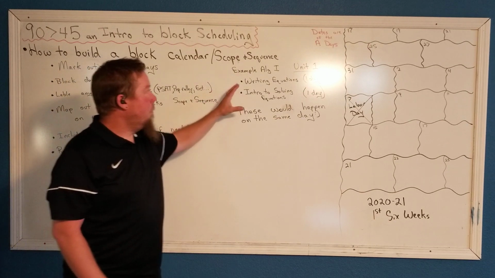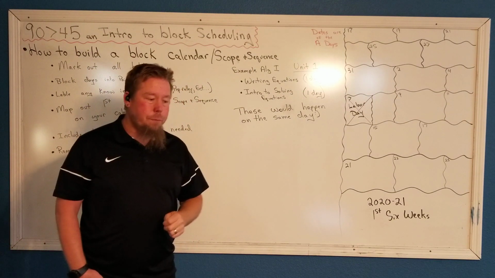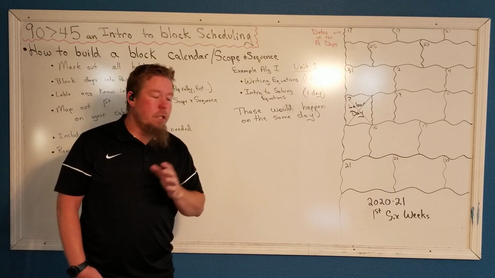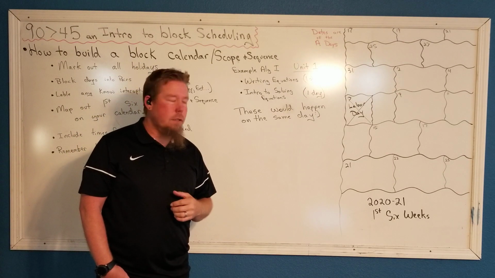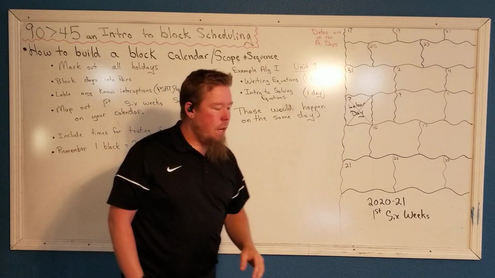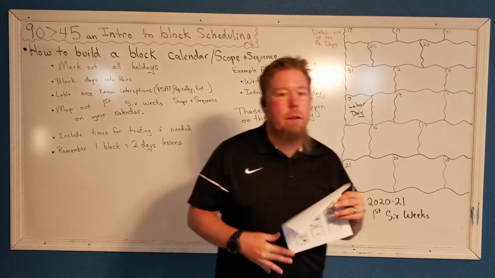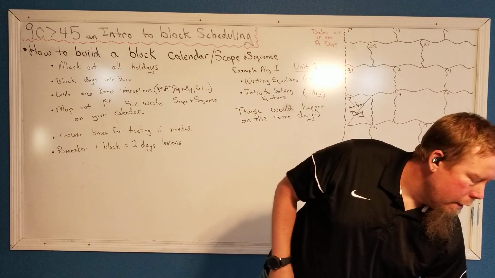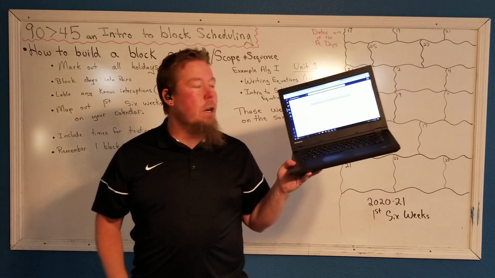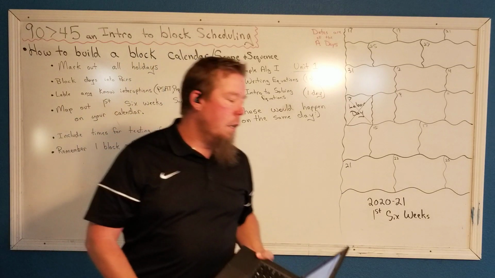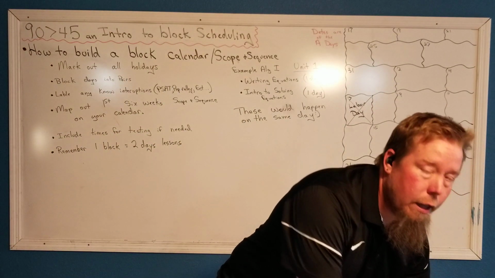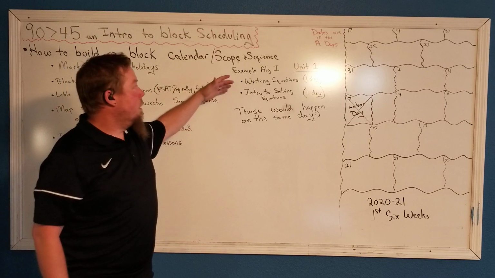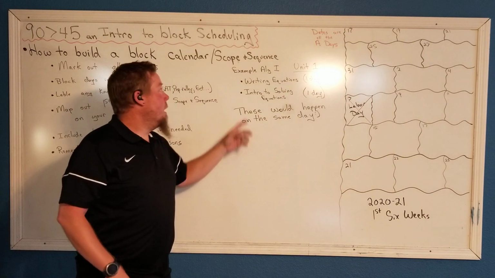And so for our example today, we're looking at Algebra 1. Just kind of as an example, this does not have to be, obviously if you're doing Geometry or Algebra 2, it would be different lessons, okay? And what I'm going to use to do that, I have printed out, and you can always just pull up the computer. This is the district's 2021 calendar. And then I also have the scope and sequence. It's on the curriculum page so that I can see which lessons and how long they last and things like that. So for Algebra 1, the first lesson after that first week is writing equations.